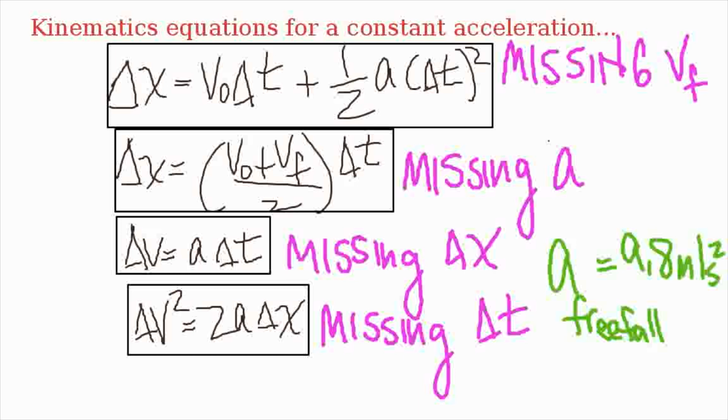Now, if you define the y-axis to be up and the downward direction to be negative, of course you'll have to use minus 9.8 meters per second squared in your calculations. This often goes by the name of G for gravity. So you'll see people, such as myself, use G in the kinematic equations where you have A.